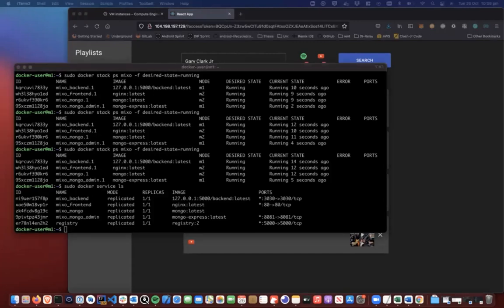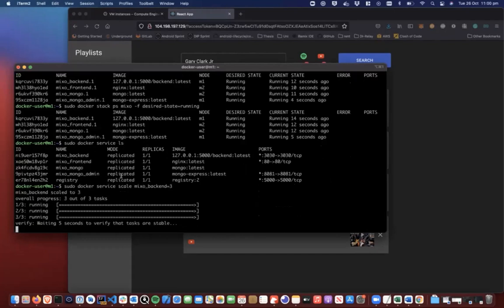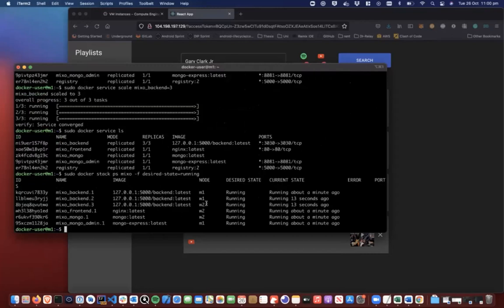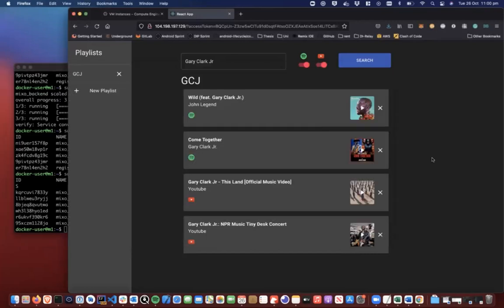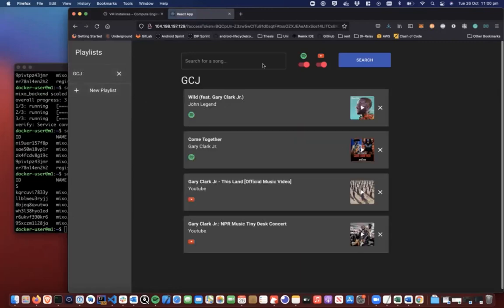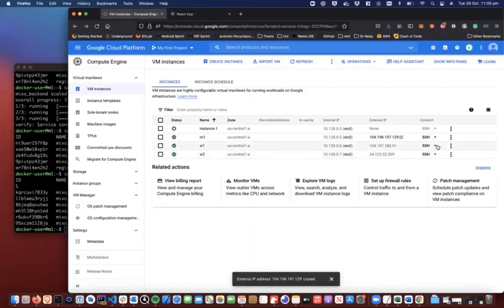So one thing you might want to do is if you get a lot of users at once, you might want to scale up the backend, scale up the Node Express server. So to do that, you'd use the service scale, and you can see I've added 2 extra replicas. So now there's 3 replicas of the backend. So yeah, the Node Express server has to do a lot of work. So you might want to scale that up to be able to handle the extra users. So you can see there I have 3 replicas running, and they've been evenly distributed amongst the 3 nodes there. So now there's basically 3 containers running the node server, and you can see the website still working, the data is still there, but it potentially could be able to handle much more traffic.